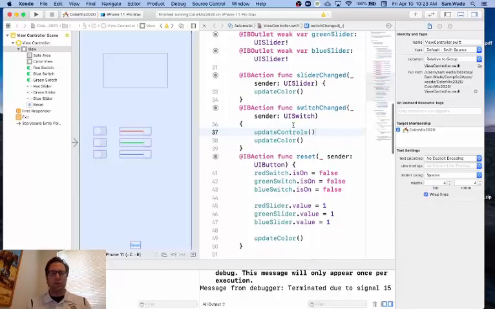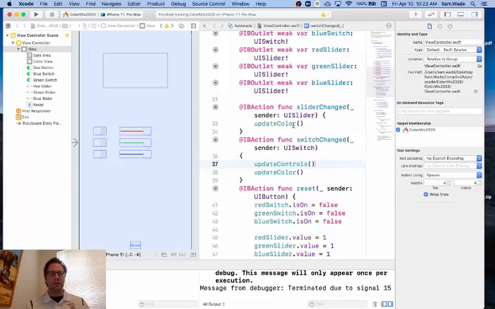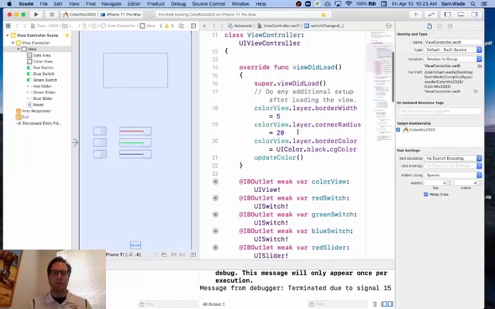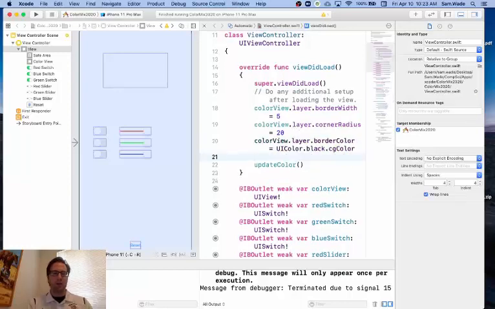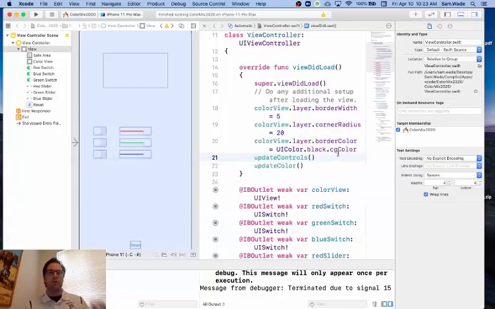And then we should probably also do that when the app first loads up. So up here in View Did Load, in addition to updating the color, let's update the controls. So that way when the app is first turned on, with these switches being off, we won't be able to operate the sliders until we actually turn each of the switches on.